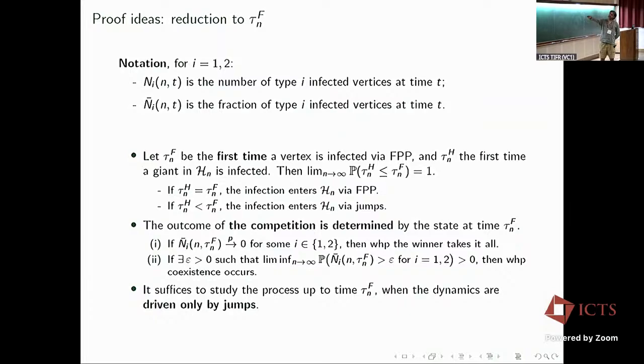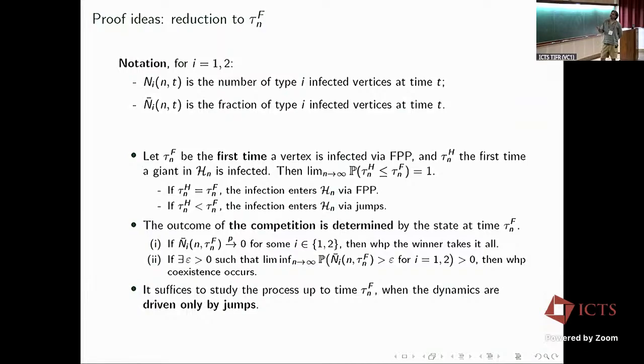So now I introduce a new notation. I introduce t to say that I'm counting the number of vertices at time t, because I want to track somehow the evolution of the process. It's the same notation as before: with the bar is the fraction, without the bar is the number of nodes. There is a time t.